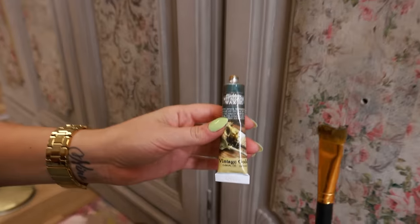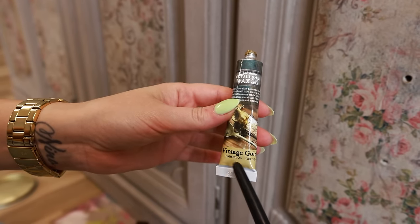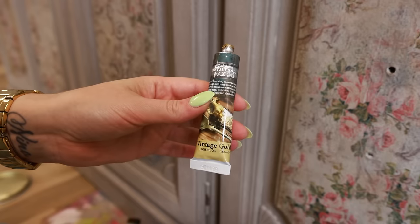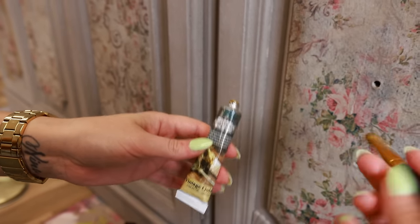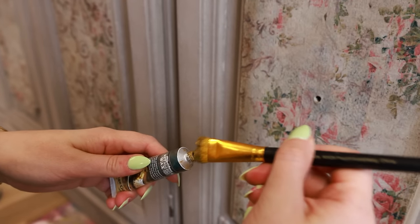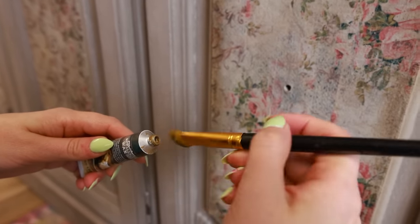And now for a touch of glam, we're going to use Vintage Gold by Prima Gilding Wax. I'm going to add this around the trim, and I think this is going to give a beautiful touch to this piece. I'm going to do that with a little brush. You can do this with your fingers, but today I just feel like doing it with a brush.